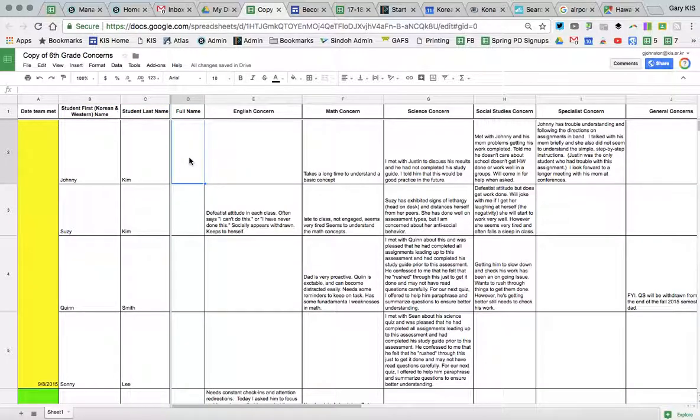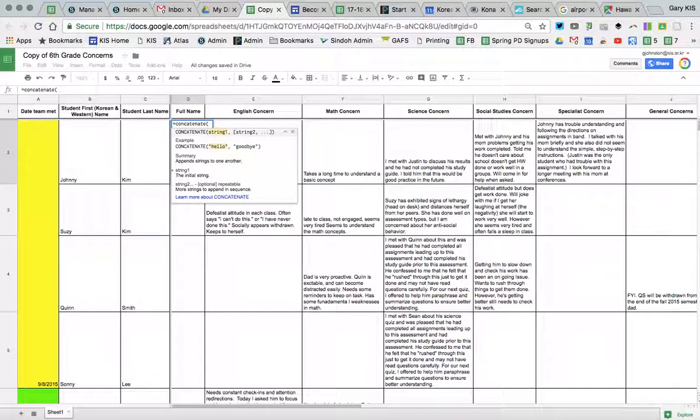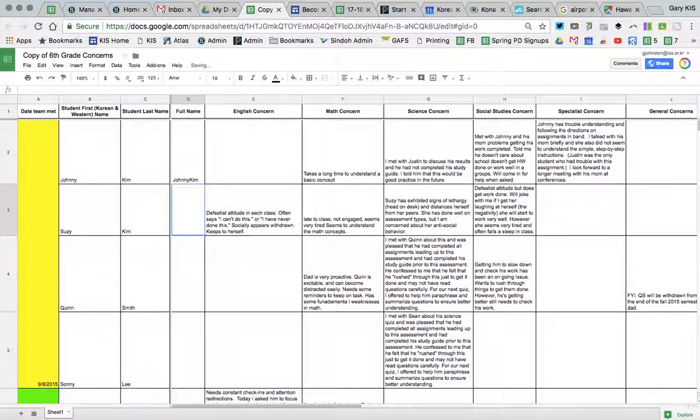So we're going to use a function called concatenate, and that actually brings cells together. How it works is you type in the cell where you want your concatenated cells to come together. I'm going to type equals, and then concatenate. When you write formulas, typically you write the function after the equal sign, and right afterwards you write the left parenthesis. The first thing it asks is, what's the first string or first cell? I want this listed by first name first, and I notice that the word Johnny is in cell B2. So I'm going to go B2, comma, and then the last name will be C2. I write the closing parenthesis, and there you go.